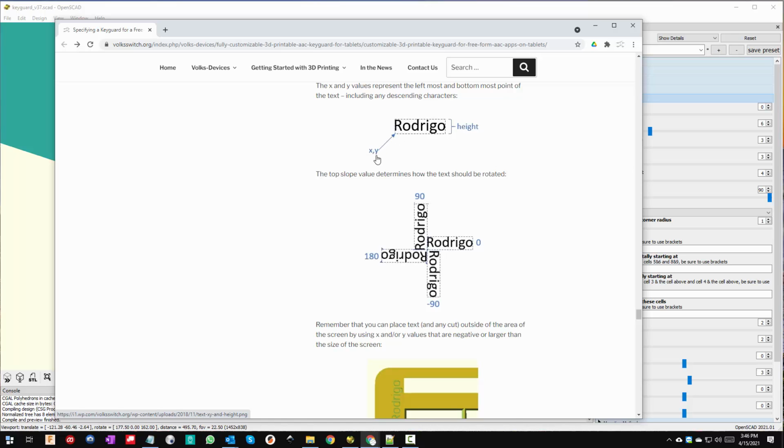When you specify the X and Y location, it's located right here, the leftmost part of the text string or name or word, and at the lowest part of that text string, including any descenders. You'll also put a height value in that you can think of as point size, but it's really height in millimeters. And the last thing to consider is how do you want to rotate that text so it fits within the space you provide.